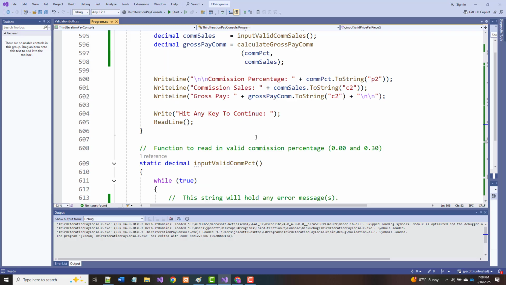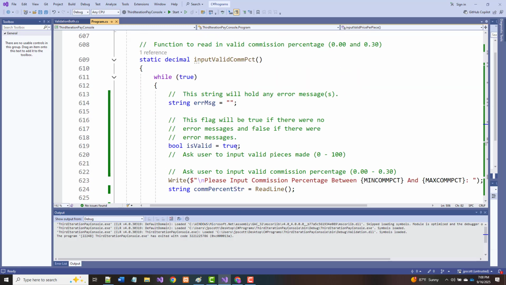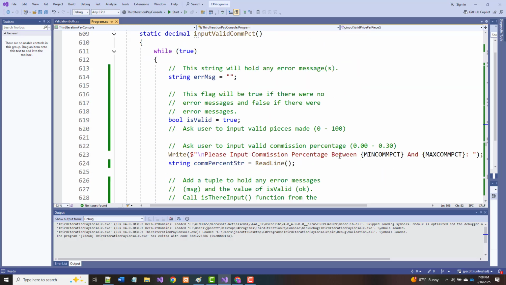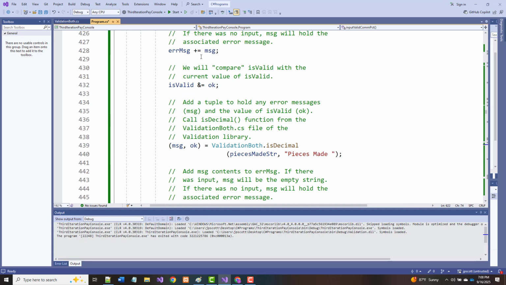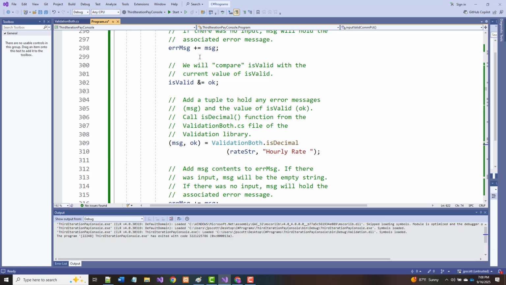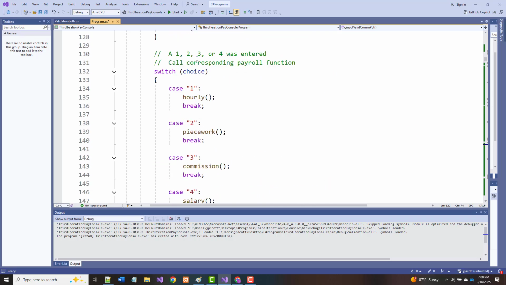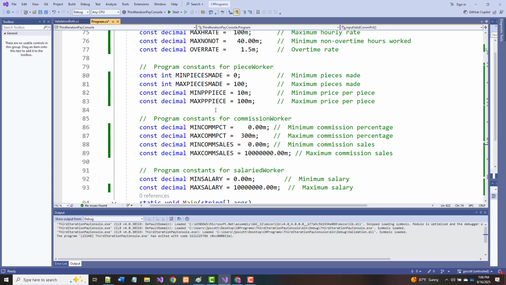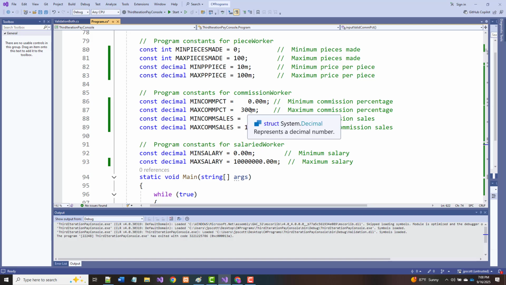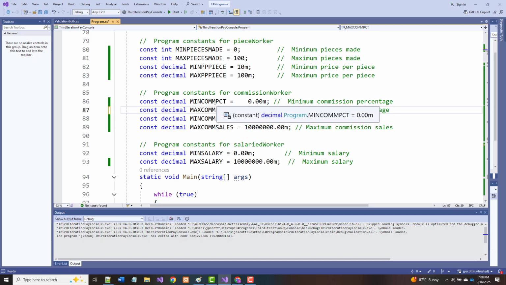All right, let's do the third one. So our commission percentage now has to be between 0 and 30. So let's make that 30. Not 300, but 30.